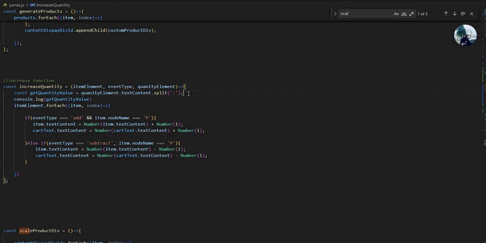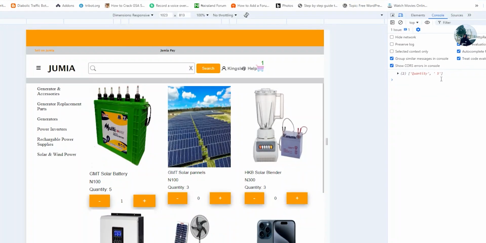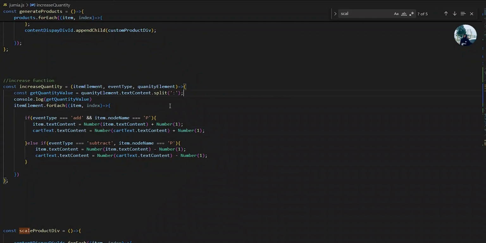That's how split works. You can read more about split to see how the method works. It's very useful and a vital method you use to manipulate arrays. All right, so having this now, I can access this number 5. This is index 0, this is index 1. So to access the number 5, I can say index 1.